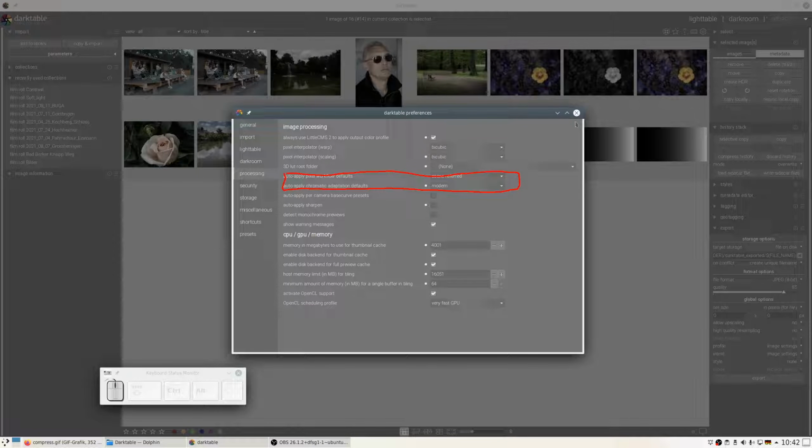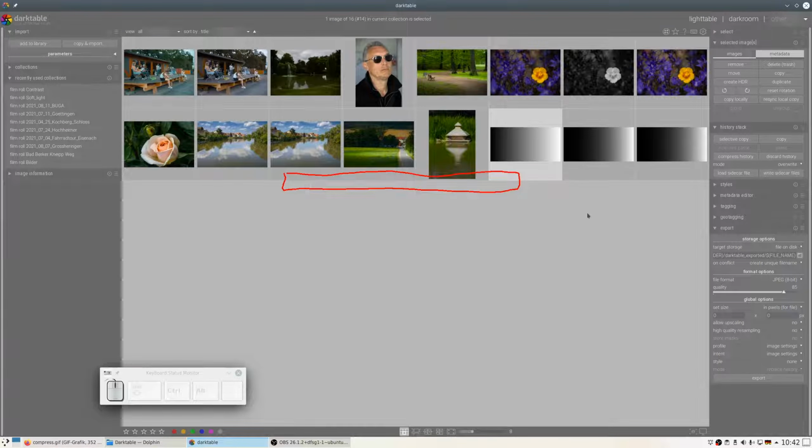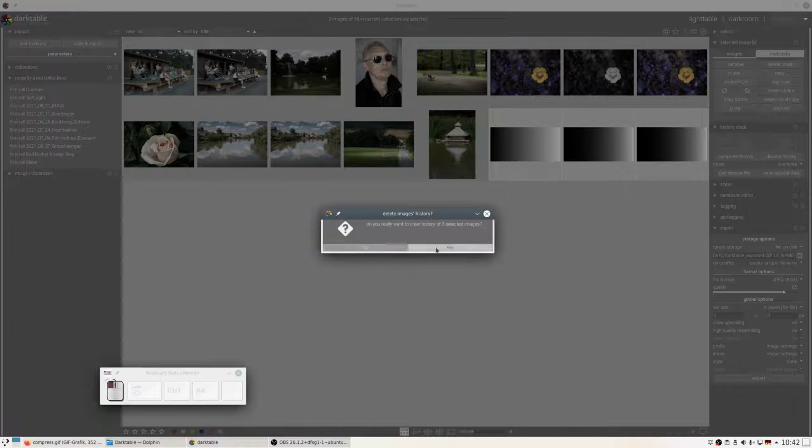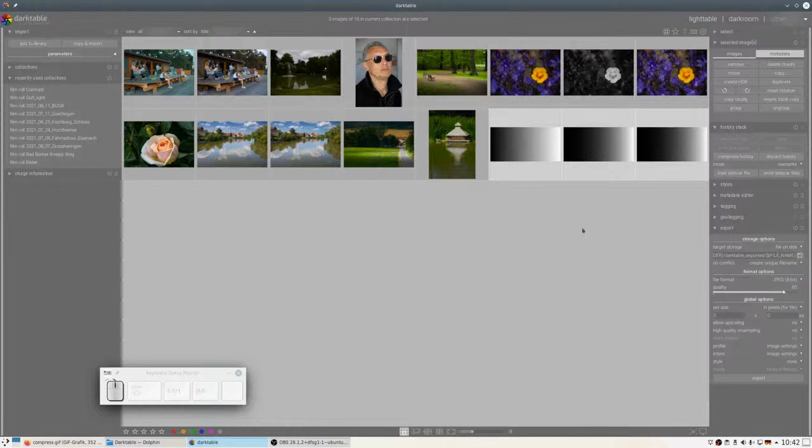Now when you do that, just close your preferences, and if you want to edit your photos in this workflow, you need to discard the old history. So you can select your photos, go to the discard history button here, and the history will be discarded and ready for editing in scene-referred workflow.